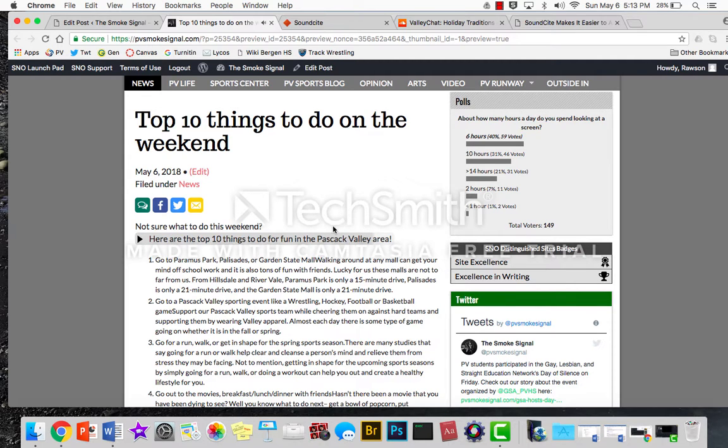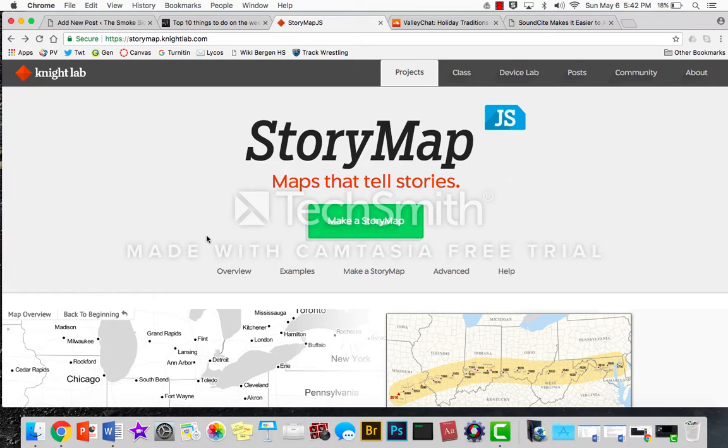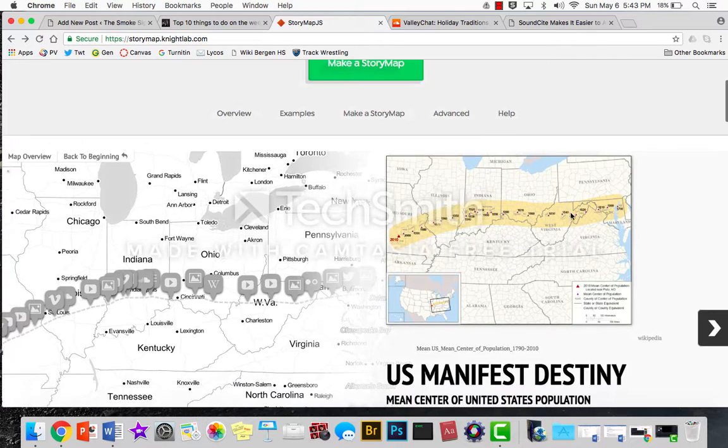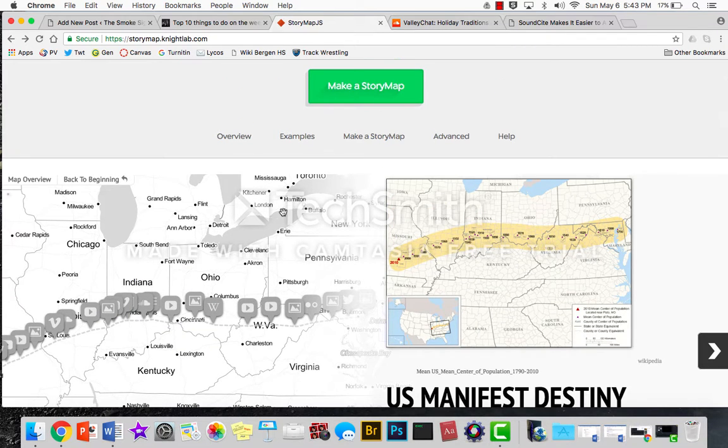How about that, huh? Pretty darn cool. So now we can move on to the next one, which is StoryMap. The third of the 4 tools here at Night Lab. And this, I suppose, is similar in nature to Google Maps or something like that, where you're pinning things on a map and you can include video content, pictures, whatever you want, text certainly.